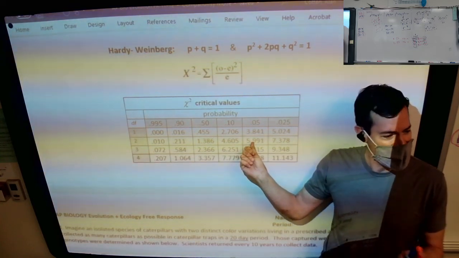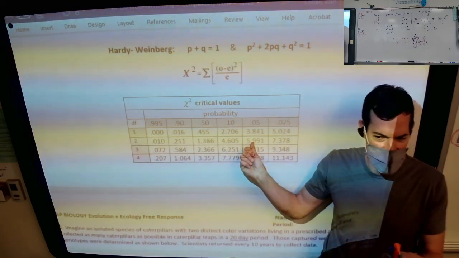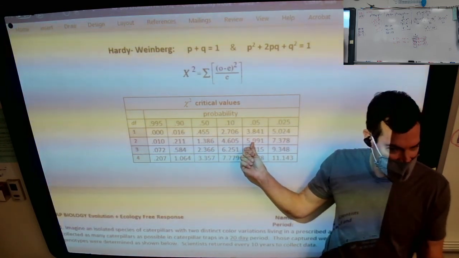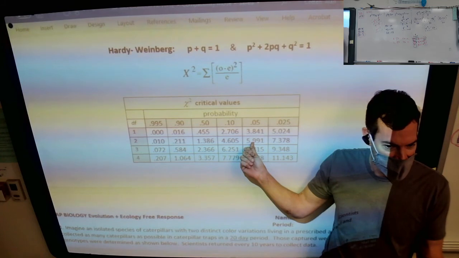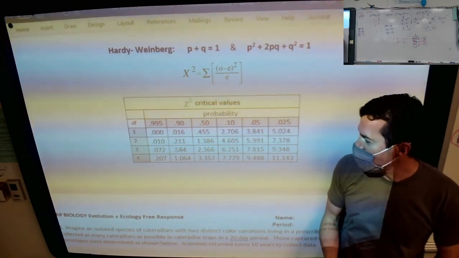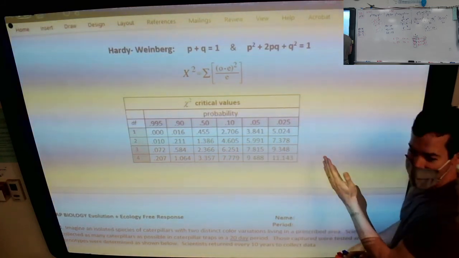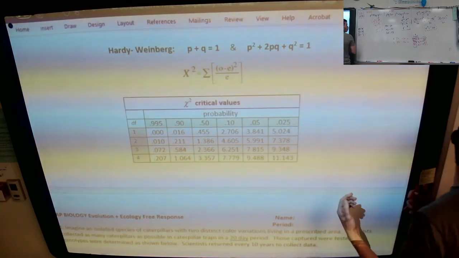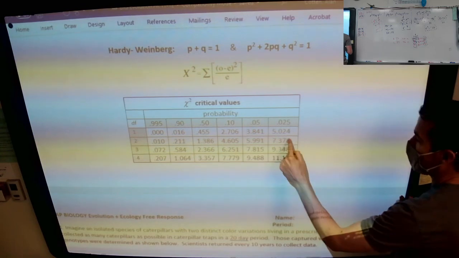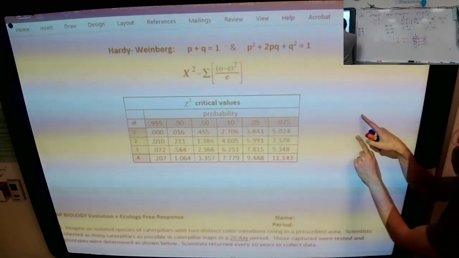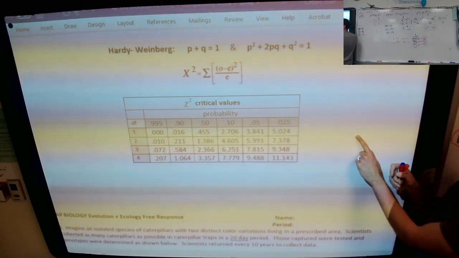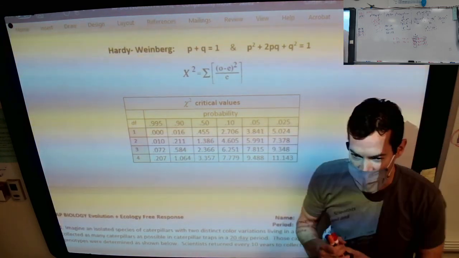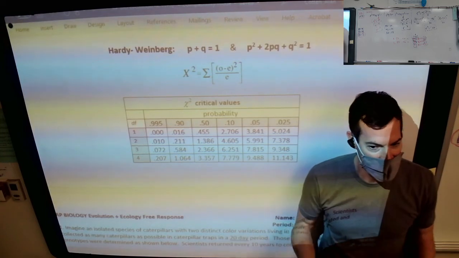Those of you that are in stats, who else is in stats? Okay, so for you, what you do is slightly different. Have you done chi-square now? Okay, so one thing that you'll do in stats is you won't just say, is it bigger? She will have you estimate, and she'll have a bigger chart, but she'll say, find 17 and find it on the chart, and then you'll talk about the p-value. The way that you'll say it in stats is, our p-value is less than 0.05, and therefore we reject the null hypothesis.